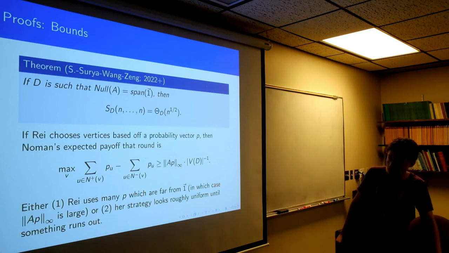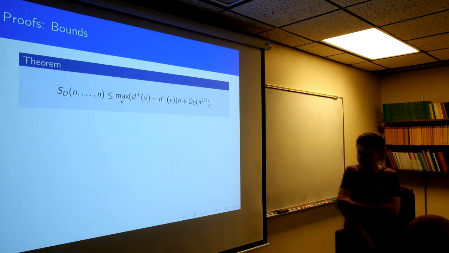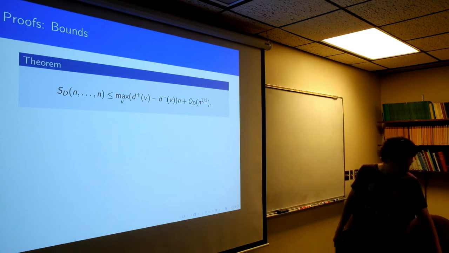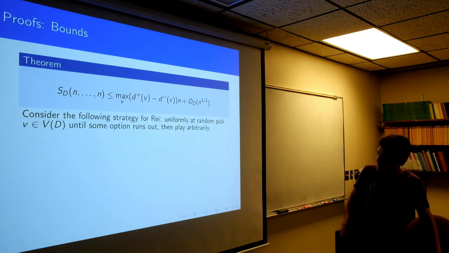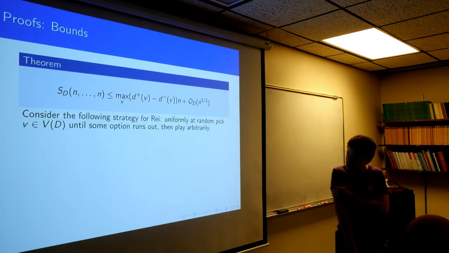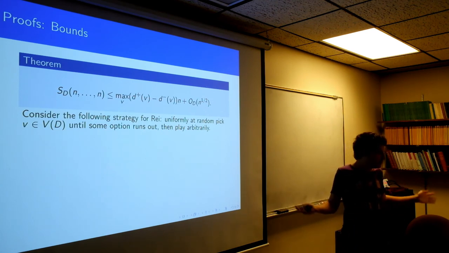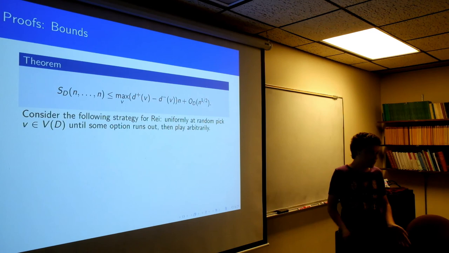Cool. So next I want to talk about some of the other bounds. First, this general upper bound showing these strategies are good when you have weight n everywhere. The way we'll prove this is we'll consider the following strategy for Rei. She'll pick vertices of the digraph uniformly at random until something runs out. Then she'll just give up and play arbitrarily.